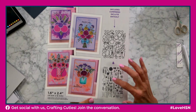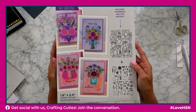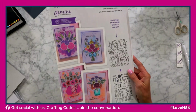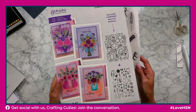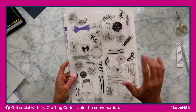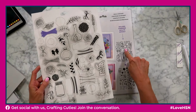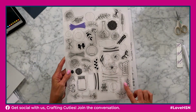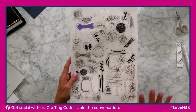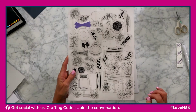And I thought, well, how are you going to keep that straight? So what I did is I did a huge favor, because I want you to get this kit, because when you see the finished stuff, I know you're going to flip and you're going to love it. What I did was I took every single image for you and I placed them where the stamp's going to be on here. Now, after the show, I sent Jessica a picture. It's not the greatest picture, but you'll be able to see it. She's going to post the picture I sent her, and it should be downloadable.